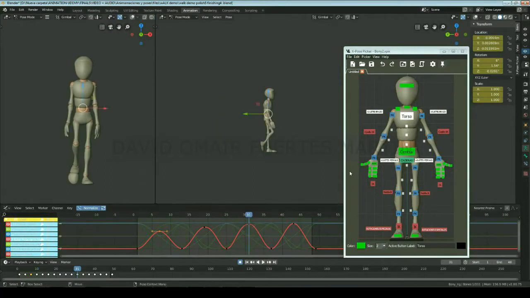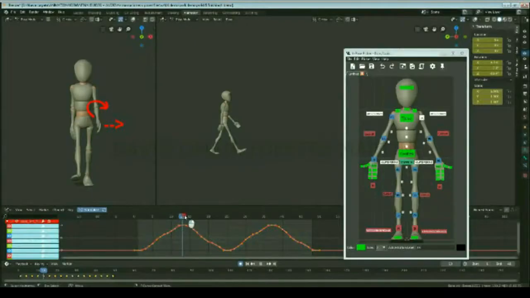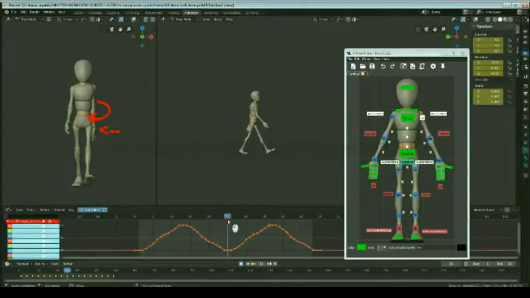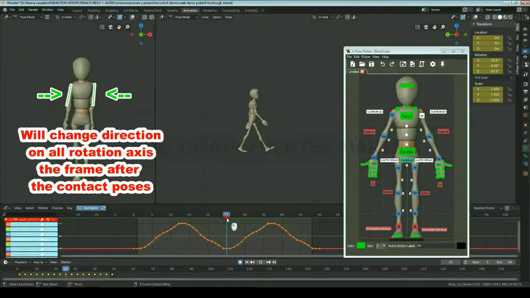The arm will move forwards, rotating outwards and away from the body. And will move backwards, rotating inwards and getting closer to the body. The top parts of the arm will change direction right after each contact pose.